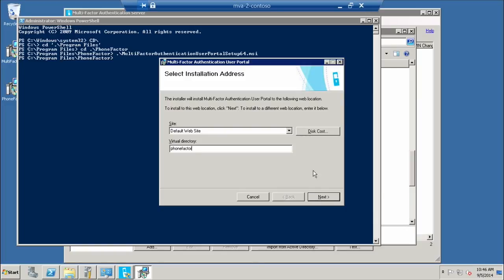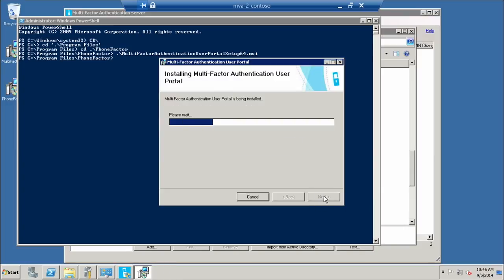Right. And then you simply click, and if you have a different than a default website, you would select that here as well. Click Next. And once this is completed, you have upgraded your user portal as well. As I mentioned earlier, with the MFA server, if you have 6.0 or later, and there's a new version out, it will be an in-place upgrade, and you will not have to upgrade the user portal by uninstalling and reinstalling. It will notify you that there's a new version of the user portal available, and go ahead and install in place. This is the same for the Web Services SDK, as well as the phone app. The mobile app web service.